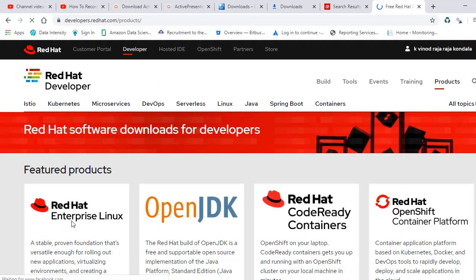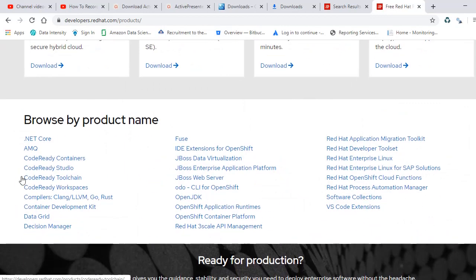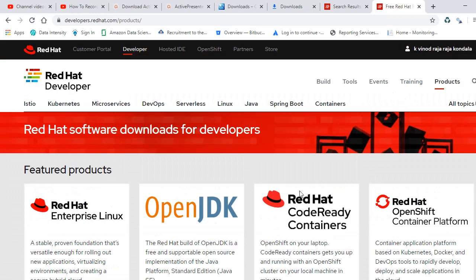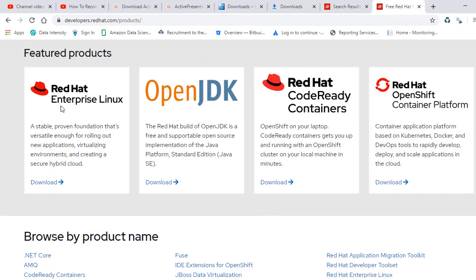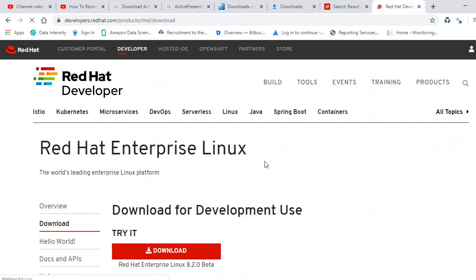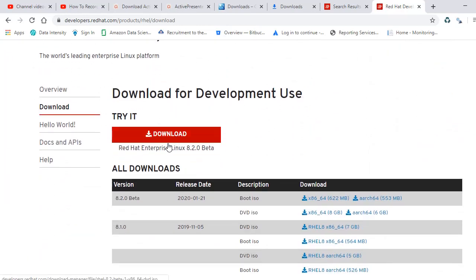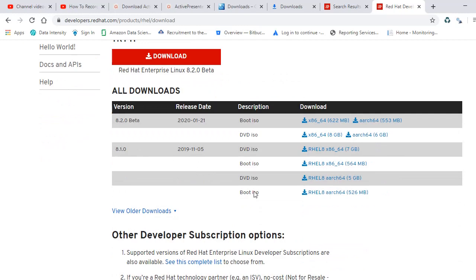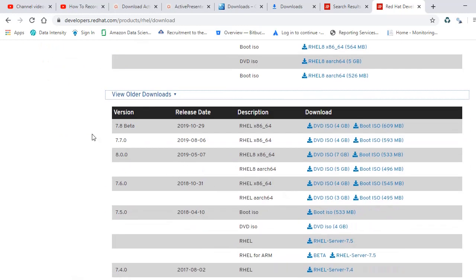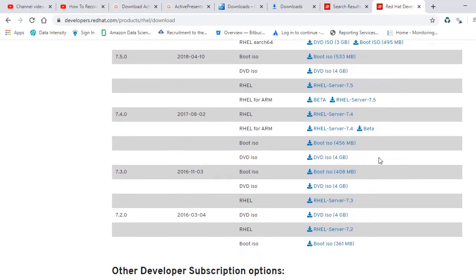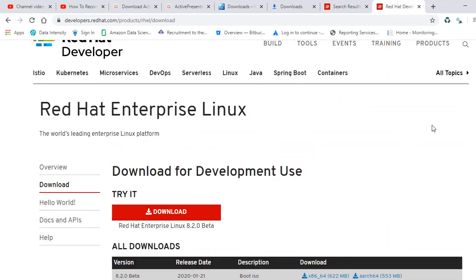I'm downloading from the Red Hat portal. This is Red Hat Enterprise Linux. I will download it, for development use. I have downloaded this 4 GB DVD ISO version.